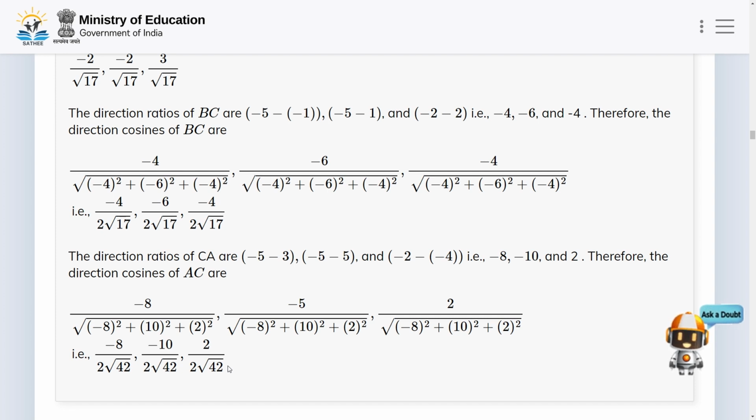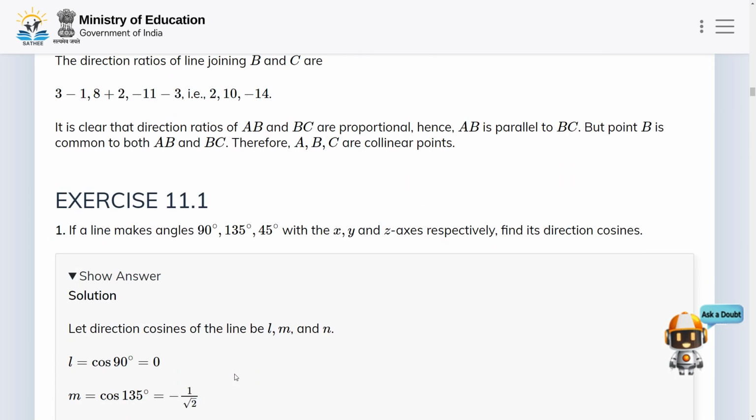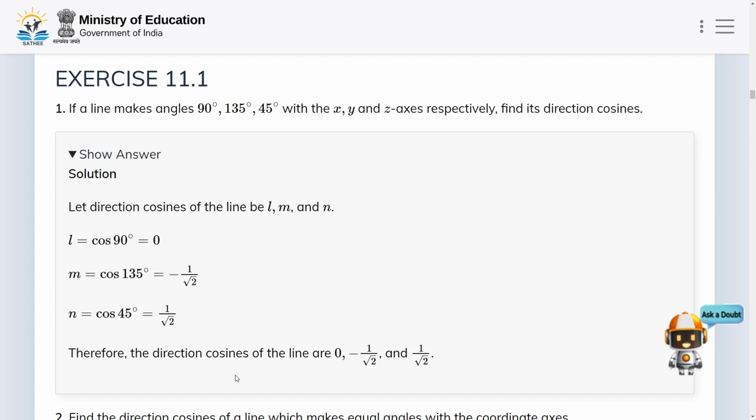So this is it for today's session. I hope that you understood the concepts, examples, as well as this 11.1 exercise. Please do not forget to memorize or revise the main formulas for direction cosine. What do we mean by direction cosine? What do we mean by direction ratios? How to evaluate direction ratios and direction cosines if conditions are given? According to the condition, what are the corresponding steps which lead us to the answer?